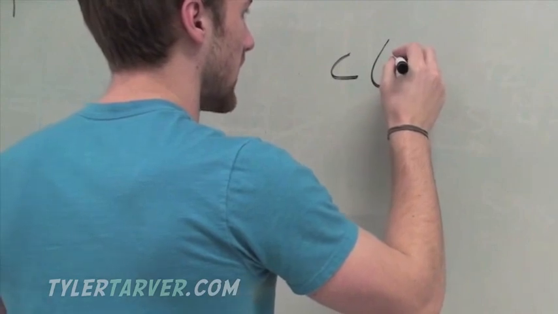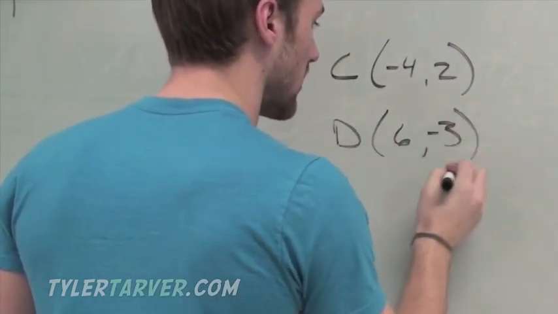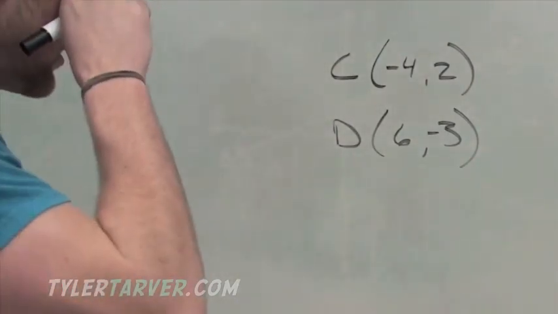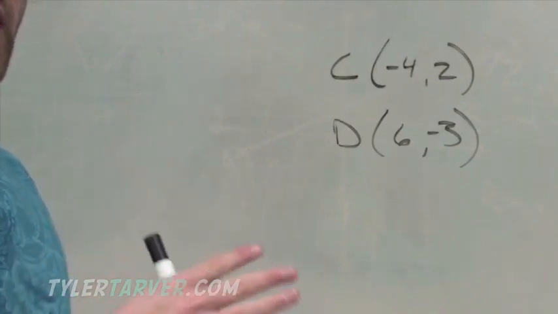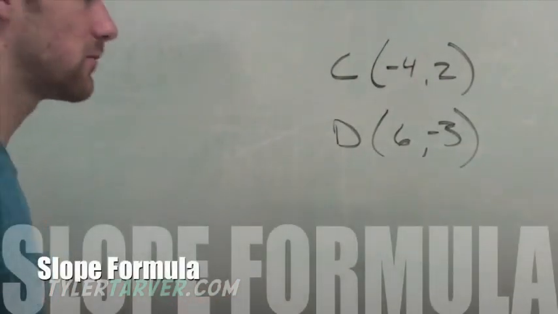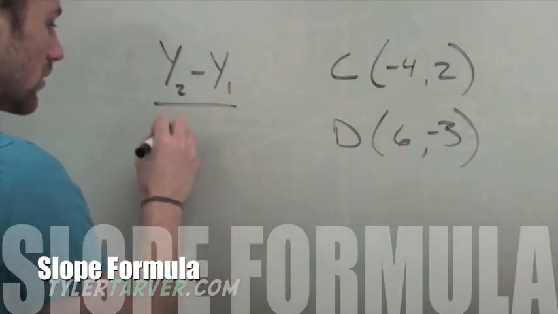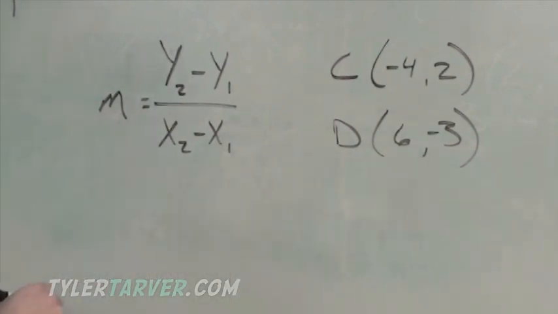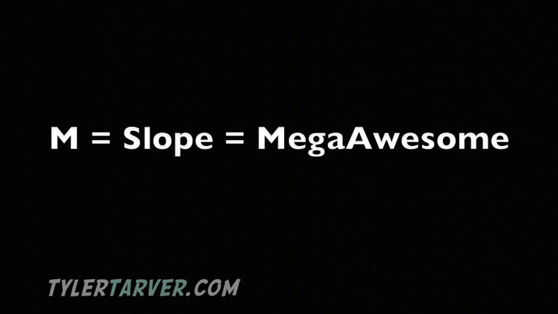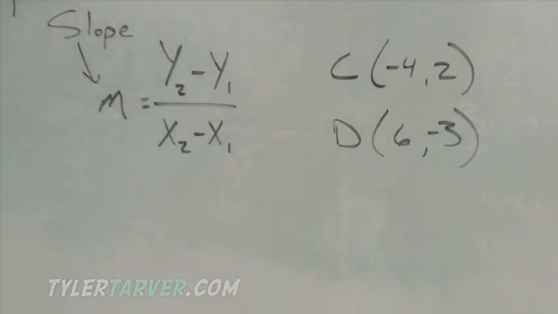Let's say we got point C is at negative four, two, and D is at six, negative three. Say we want to find the slope of a line that crosses through those two points. We don't have a graph to just look at it and count rise over run, so what we got to do is use the slope formula. Here is the slope formula. Your y's go on top and your x's go on bottom. And m, m always represents our slope. That always represents our slope.